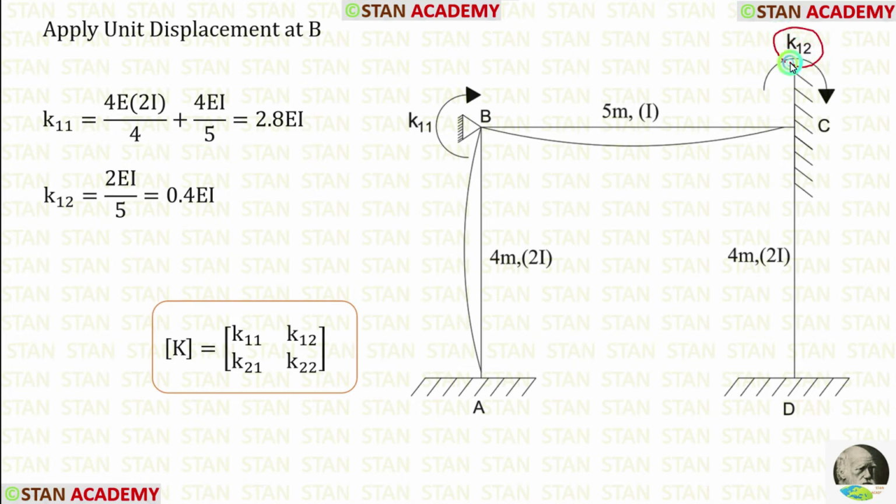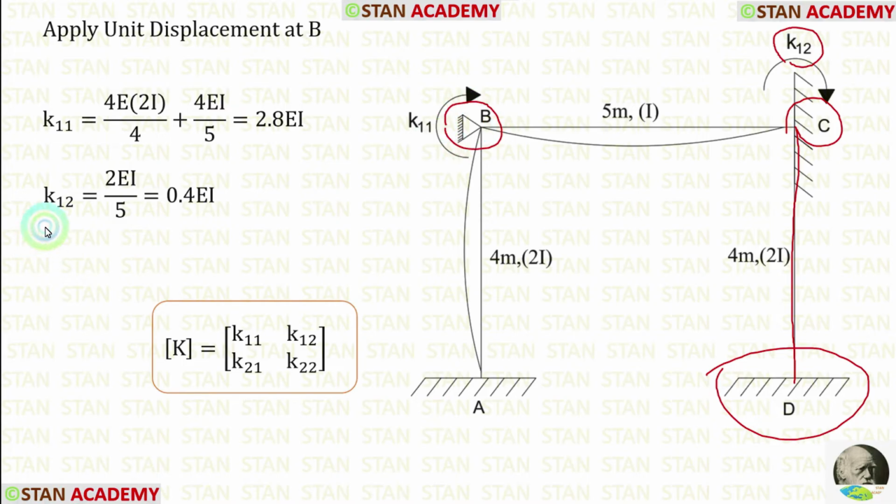Now let us find K12. For that, from the point C, we have to look other ends. In the point D, there is a fixed support, but there will be no stiffness because for CD, there is no curve. Now let us look on the other end B. In the point B, there is a hinged support. If the far end is hinged, the formula for stiffness is 2EI upon L. Length of CB is 5. Let us apply that. Finally, for K12, we are getting 0.4 EI.